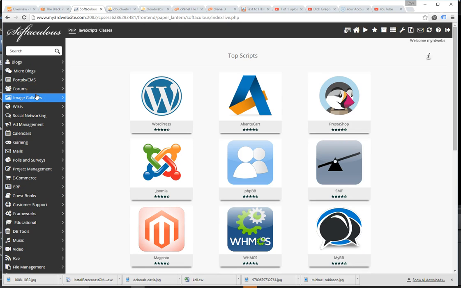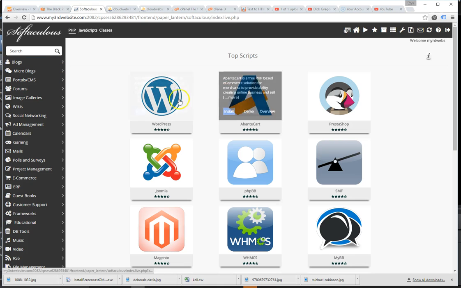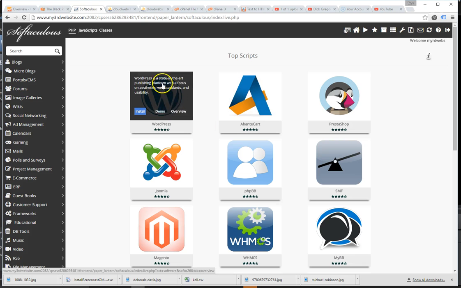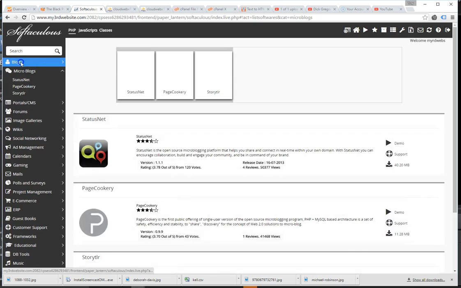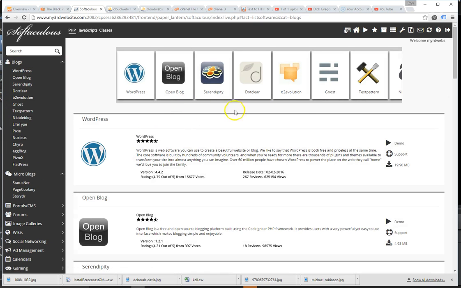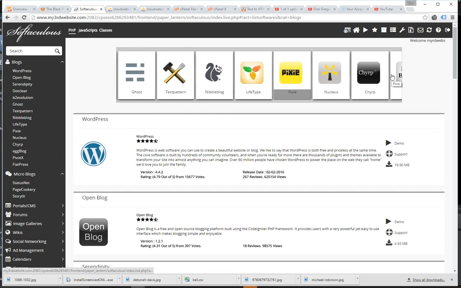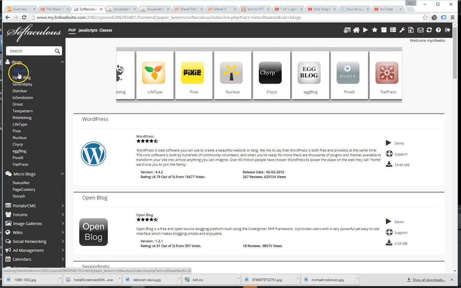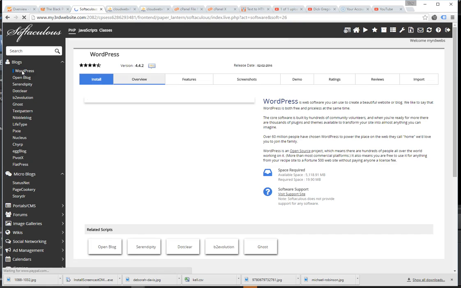And if you're not using the domains for authors web hosting or iFast web hosting that we went through last time, most web hosts run this type of software. Okay, so here we see, front and center is WordPress, but again, there's other types of blogging software that you can install. Such a wide variety, but we're going to go with WordPress.